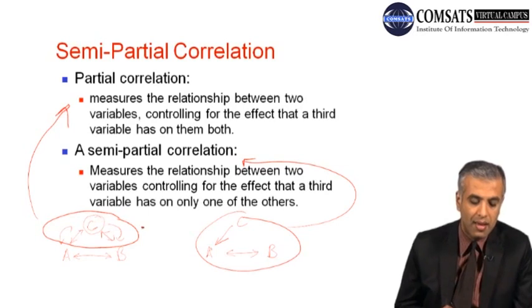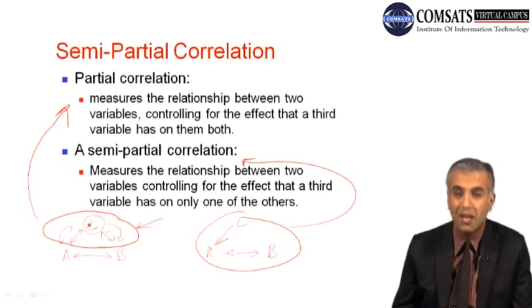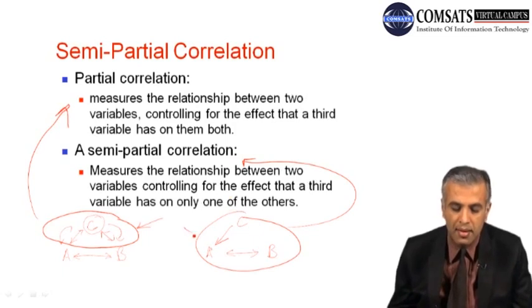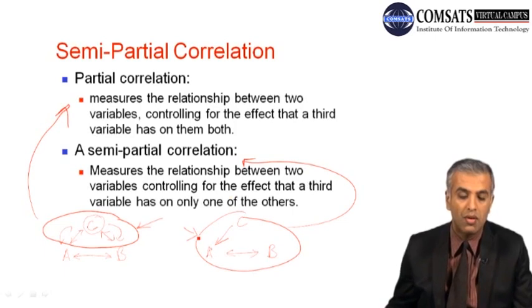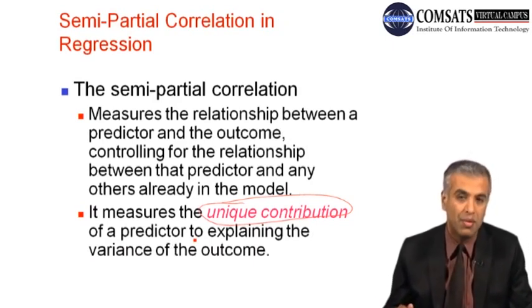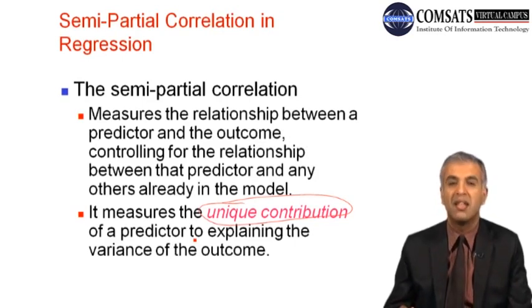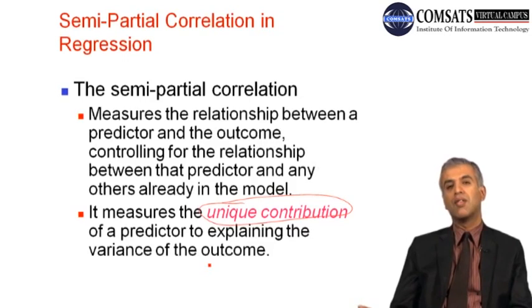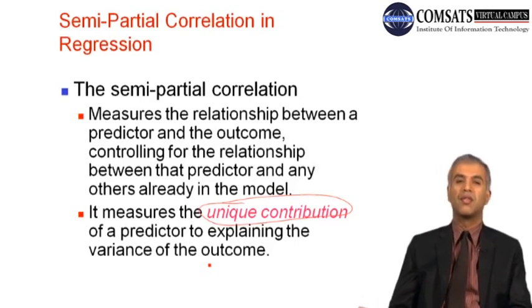We discussed this in the diagram which you can see here, and this concept is related to partial correlation. We have also covered this before. Then in semi-partial correlation, we control the effect of the third variable on only one of the variables, which is clearly depicted in this diagram. This is the main concept in semi-partial correlation. In other words, it measures the unique contribution of that predictor to explain the variance of the outcome, so it controls the impact of any other predictors in the model. While assessing this unique contribution, the second, third variables and so on are evaluated, and it is then decided which variable is to be inducted after the first variable.